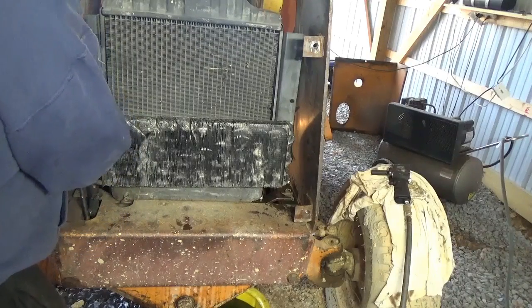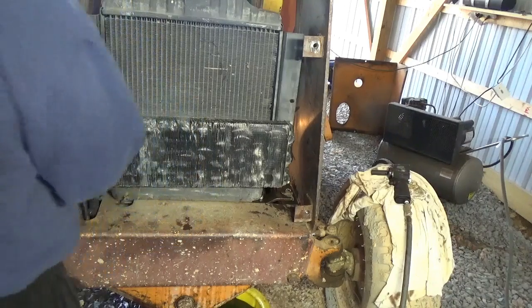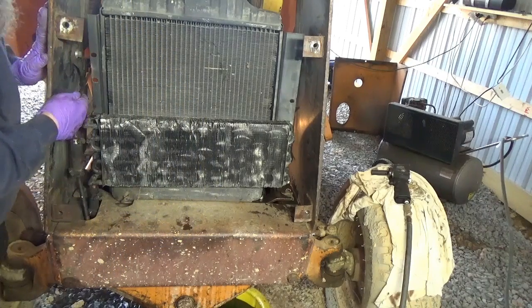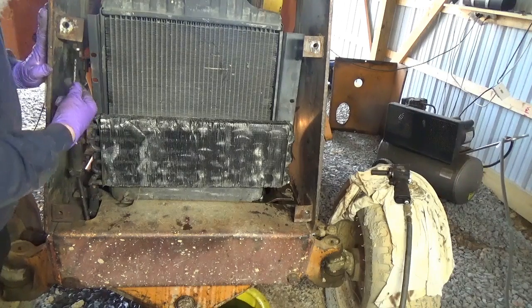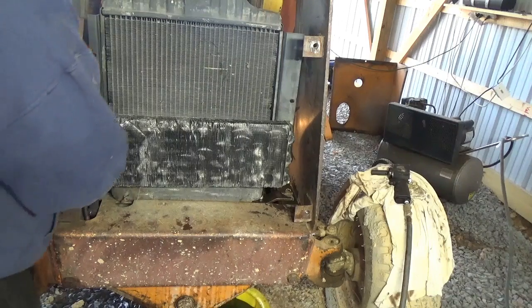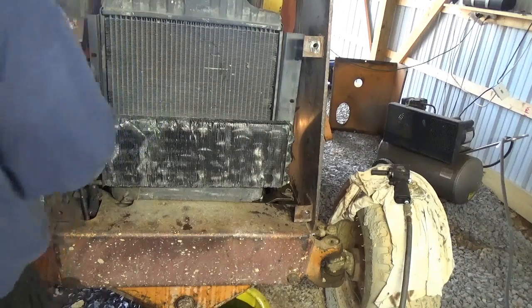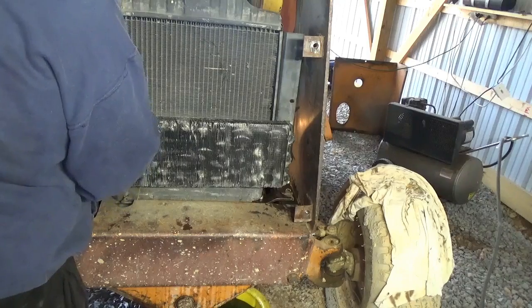Mounted on. I'm going to pull that one out too because then these whole mounts will come out with it. I don't know how good it shows it, but it has an L bracket in here that's hard, where these ones that are hooked on to this side here, they're just rubber mounts. So let's take this one off like we did the other side. Then it's unhooked from here and just on the radiator. We'll see how that works.